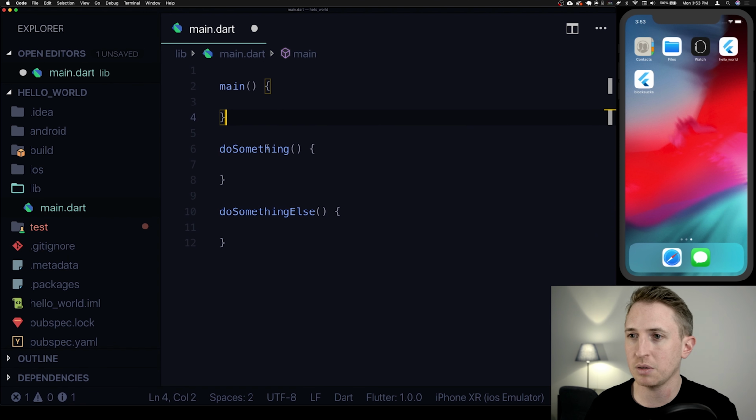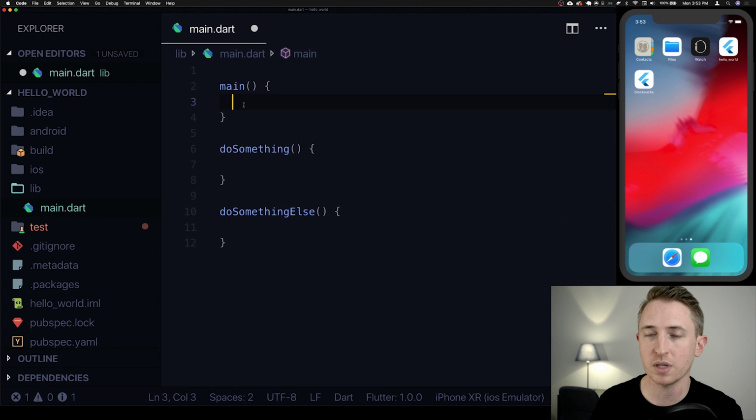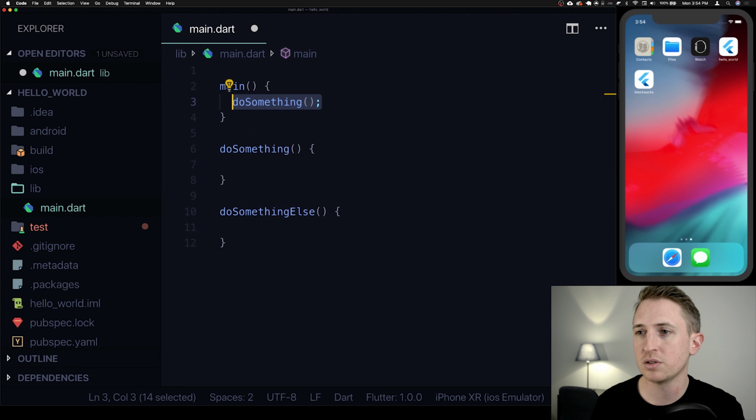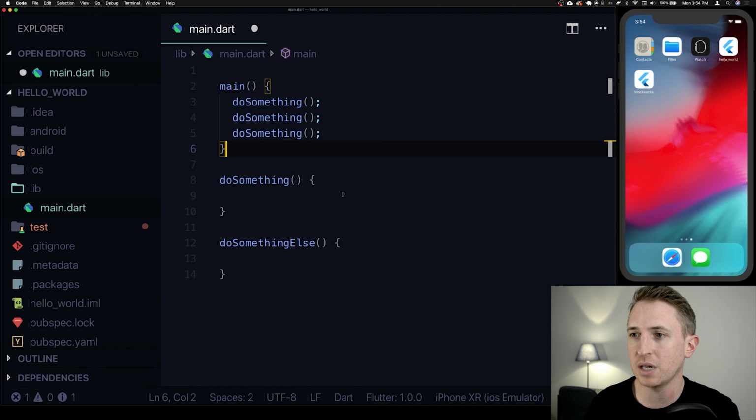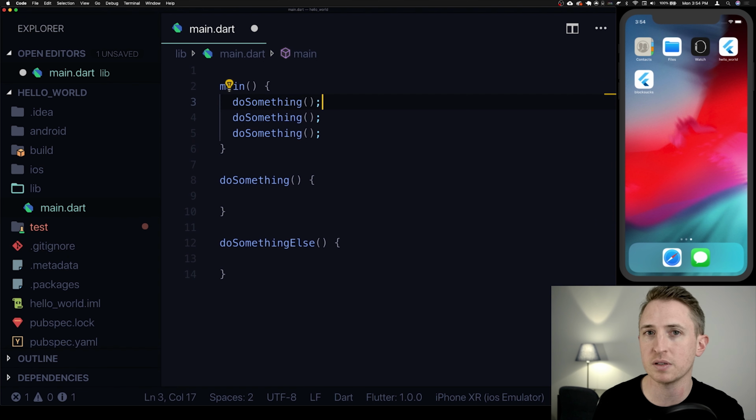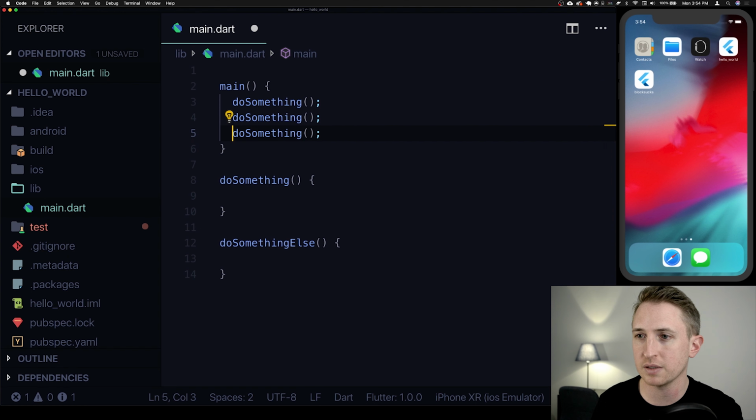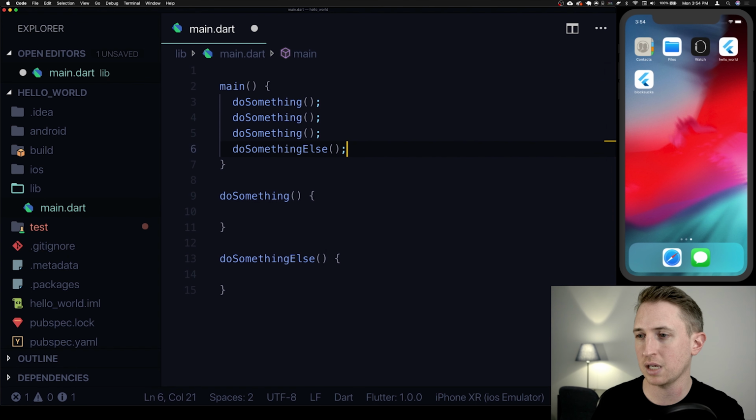So this is how I define functions. If I want to invoke a function, that means I can run that function and perform all the code inside it. I can just type the name of the function and parentheses, and then end it with a semicolon. A semicolon in Dart is required for every statement. So if I'm going to call doSomething three times, each line has to end with a semicolon. This is how the compiler knows that this is one unit of work, and then it's going to do this, and then it's going to do this, right? So I can say it like this.